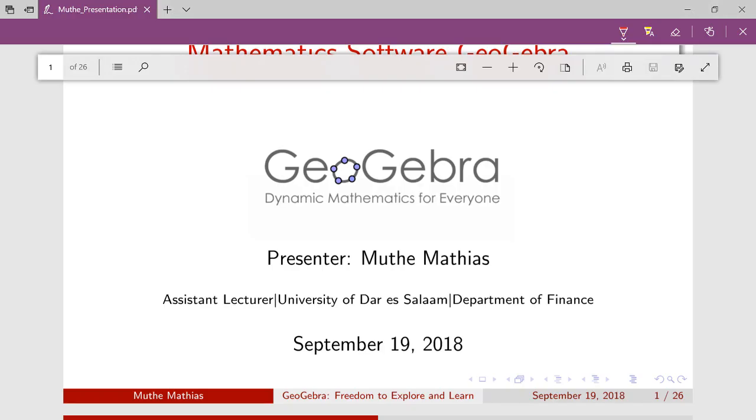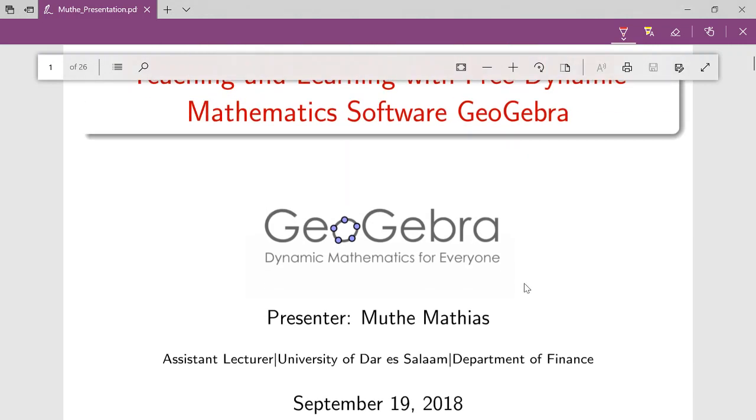Okay, now in this case you may be interested in studying, let's say, linear functions. Consider, for instance, a general equation like this. So you have mx plus c, where we know that m represents the slope and c represents the intercept. Now sometimes we may be interested in knowing what is going to be the change in the equation of the line if we change the slope of that line, or what is going to be the impact on the linear equation if you change the intercept and something like that.